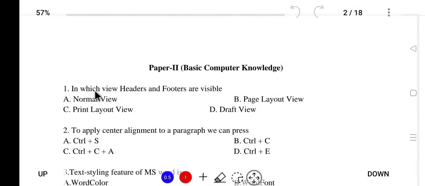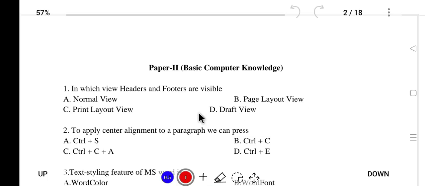Question number 1, in which view are headers and footers found? Say normal view, page layout view, print layout view or draft view.